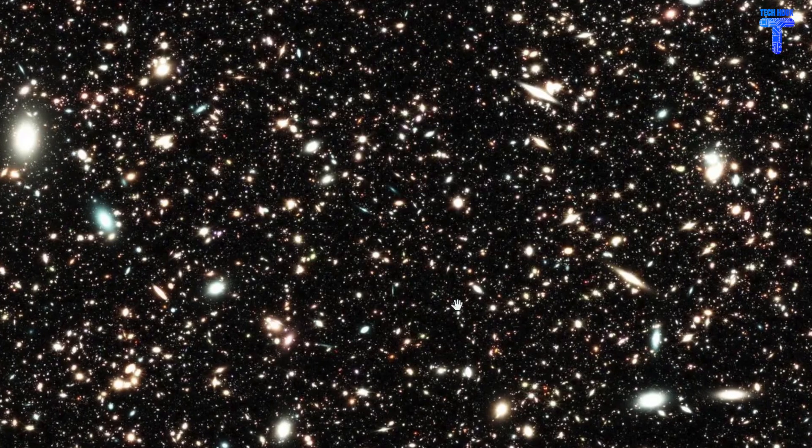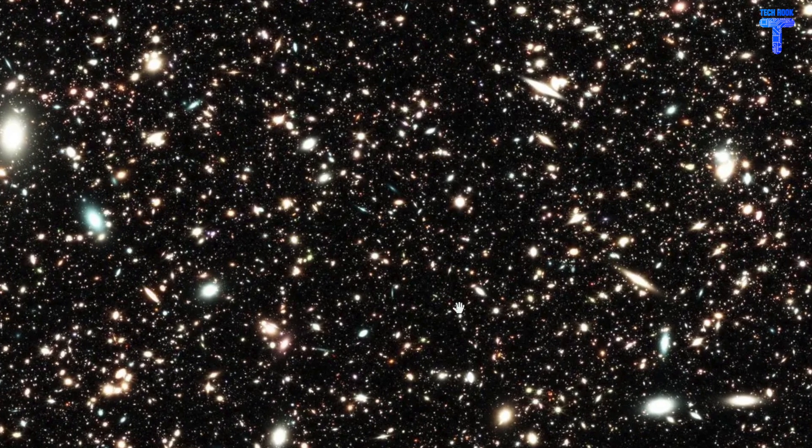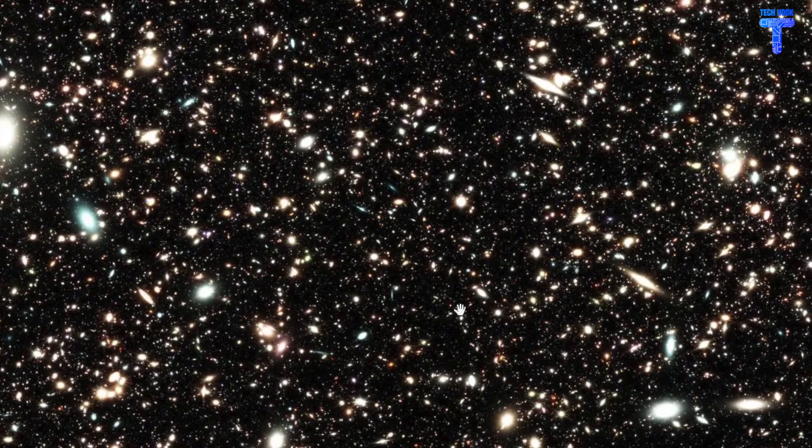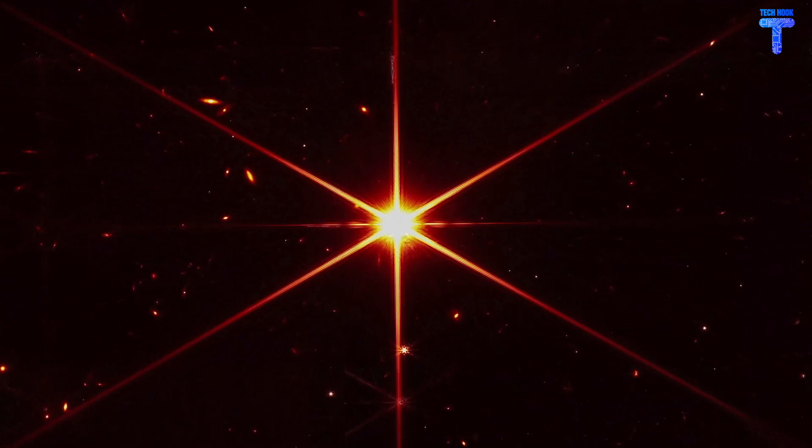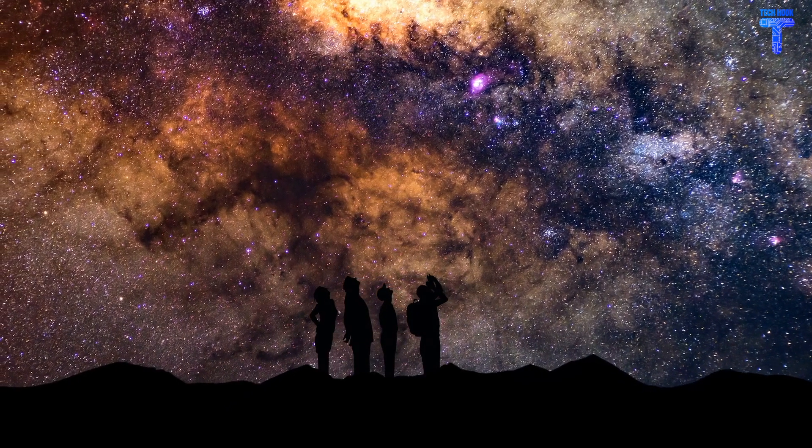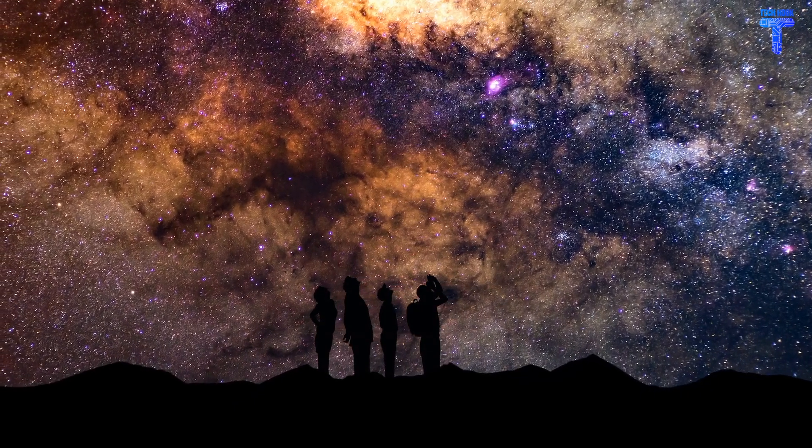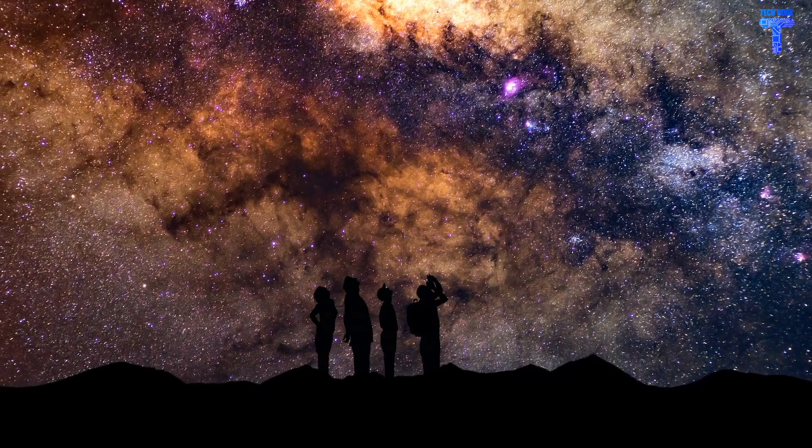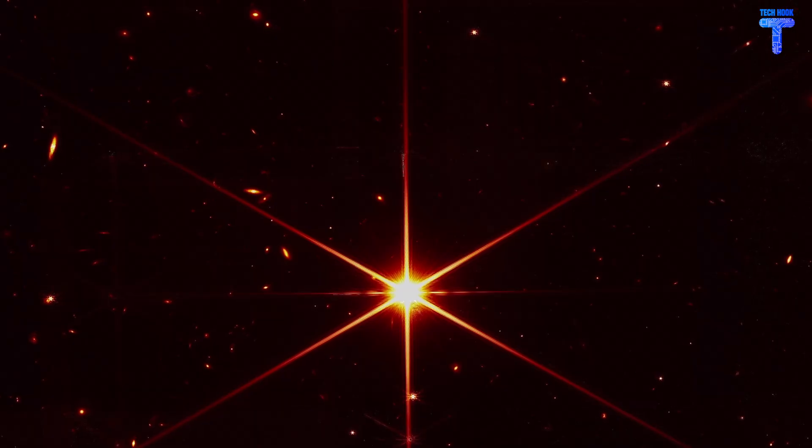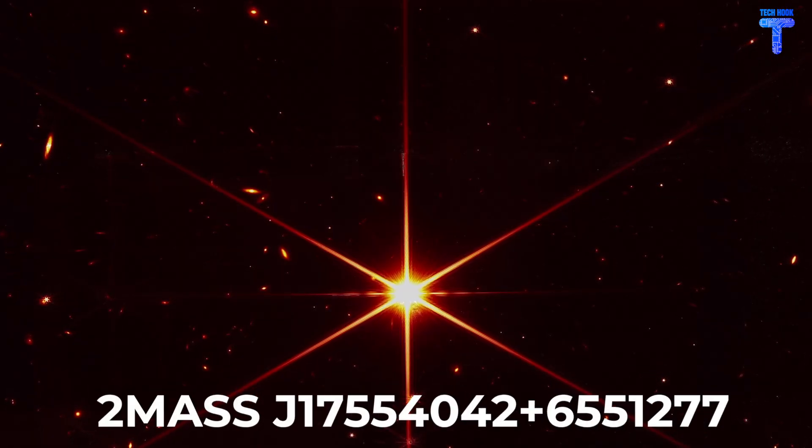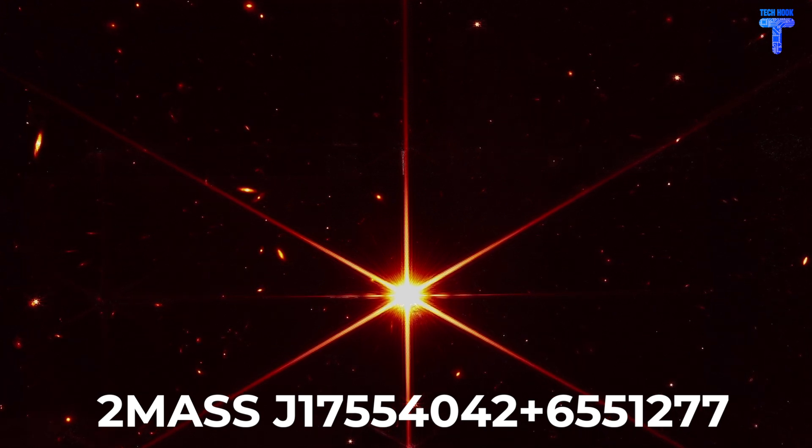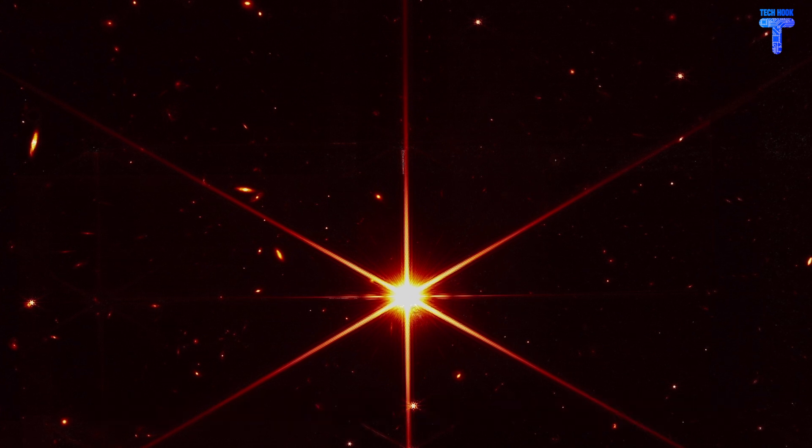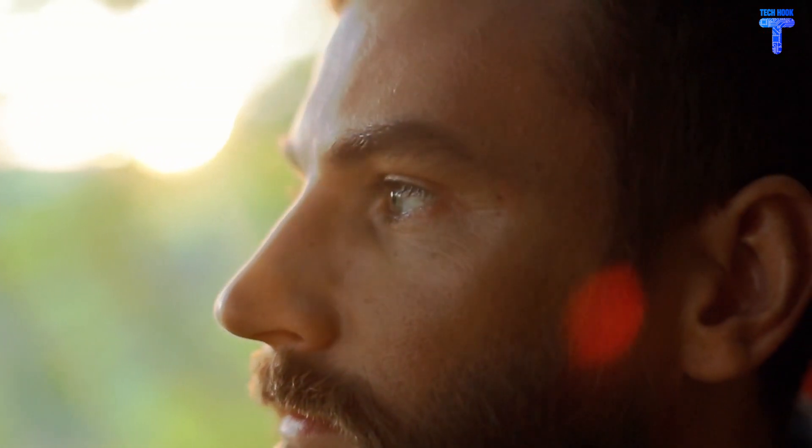The image shows a nondescript star within our own galaxy, revealing the James Webb Telescope's deep-field capabilities. The image also has several other planetary bodies in the background, with a nearby star shining in its full glory. The image has taken space enthusiasts by storm, as they speculate the presence of a supermassive black hole in the picture. The star, known as 2MASS J17554042-6551277, is 100 times fainter than what can be seen with the human eye.